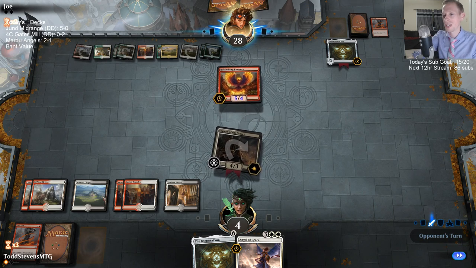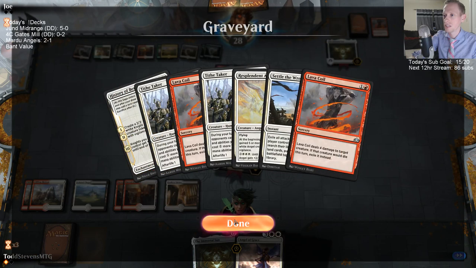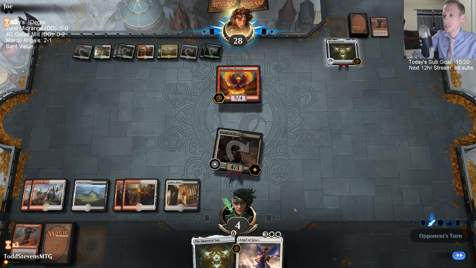Our opponent's scared to attack because of our Settle the Wreckage earlier. Yeah, we had Settle a couple turns ago, so they're kind of scared to attack here.